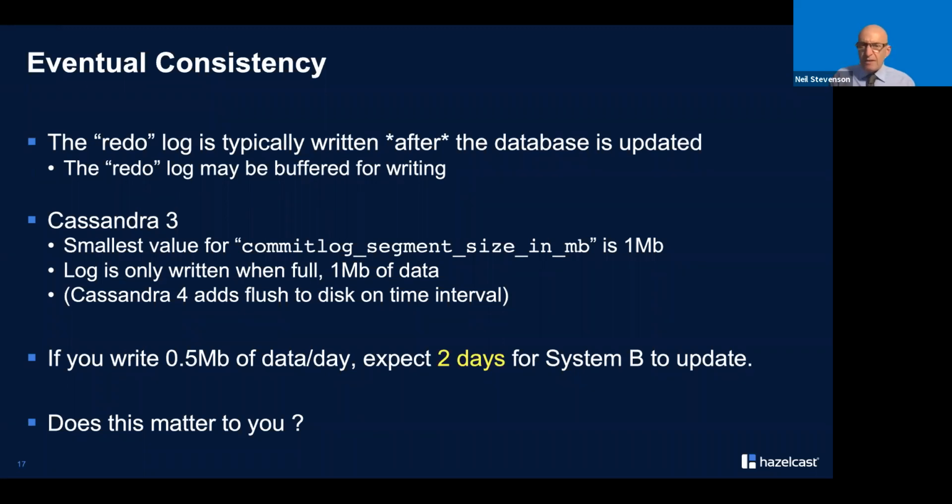So even if it's only half full, only half a megabyte of data, it'll write it out anyway after a set period of time. But with Cassandra 3, it's only when it's full up. So that is the part that really caused me a lot of grief. And once again, stress, Cassandra's doing the right thing. Right now, it's up logging in accordance with its configuration. We just would like to see it sooner because that would suit us. But that's not what it was designed for.